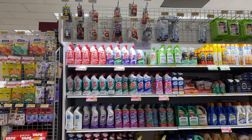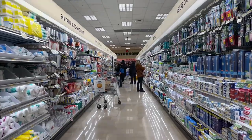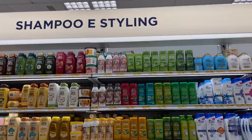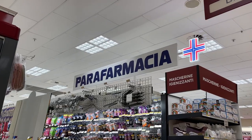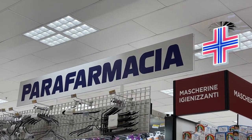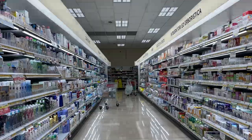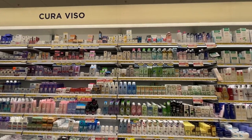These are the cleaning supplies that are sold here. Here you can find all the personal hygiene products. This branch also has a para-pharmacia. So a farmacia is a pharmacy, and a para-pharmacia is, from what I understand — correct me if I'm wrong — it's an over-the-counter pharmacy, so you don't need a prescription, but a pharmacist is still present.